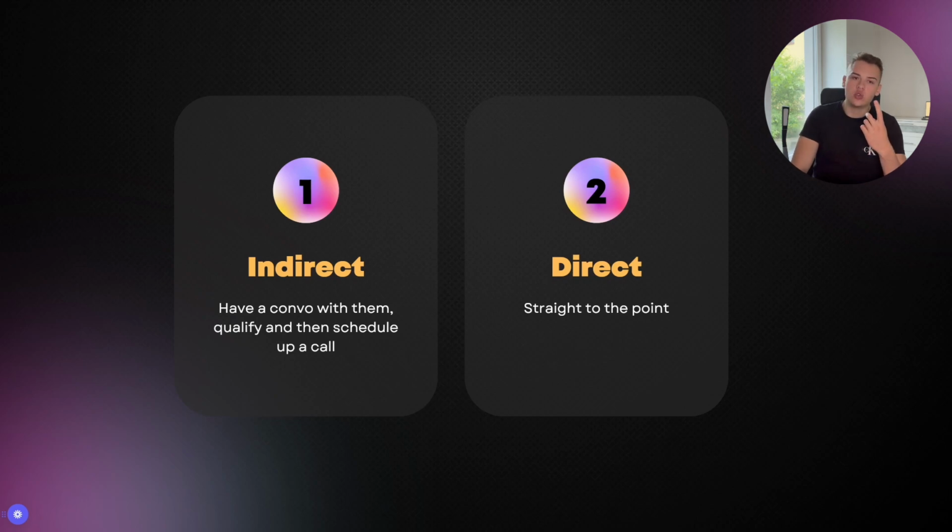In the indirect way, you usually just open up the chat, ask them a few questions, have a little bit of chat with them, and then send them the offer. In a direct way, you just send the offer in the first DM. The advantage of the direct way is that you don't have to waste any time talking with people that aren't interested in your offer. The disadvantage is that with an indirect way you might get a little bit more replies, okay? And you might book a little bit more calls, but I don't like to waste time, okay?